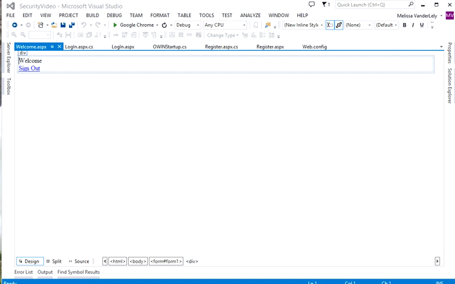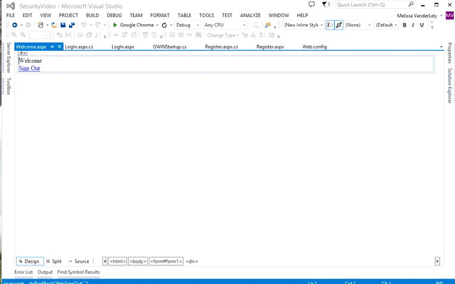This is our welcome page, so this is the landing spot after a user is logged in, either through new registration or through the login page. And you can see this page isn't too exciting right now. There's only a label and a sign out link. So the first part of this tutorial is going to show you how to change the label based on the user's authentication, their username, and their roles. And during the second part, I'll show you how to code the sign out link so that users can sign out of the website.